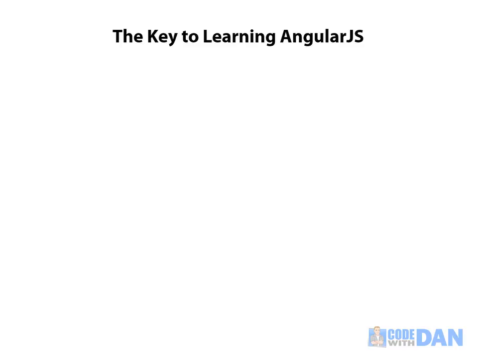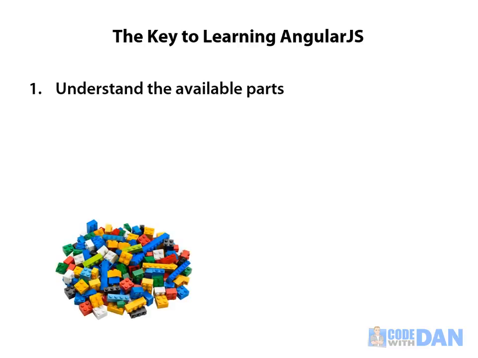So when I first got started learning AngularJS, I was quite honestly pretty confused. There's a lot of different pieces. I like to think of them as Lego blocks, and I didn't understand how those Lego blocks fit together at all. And so I understood little pieces here or there and how they worked, but I didn't really see the big picture. So we're going to be looking at that.